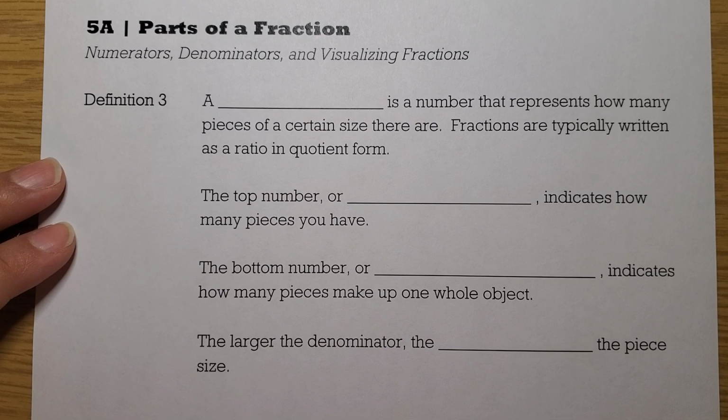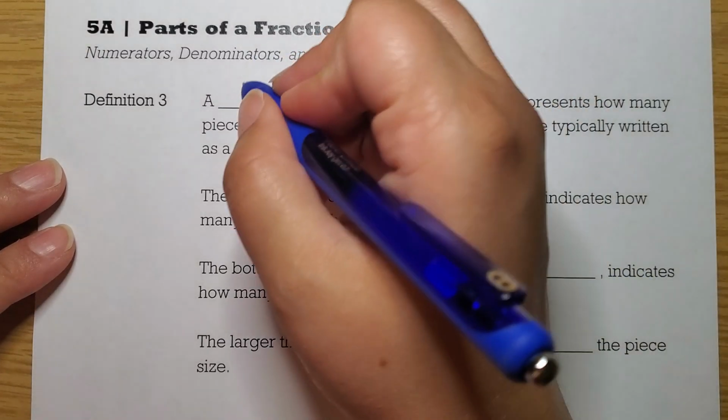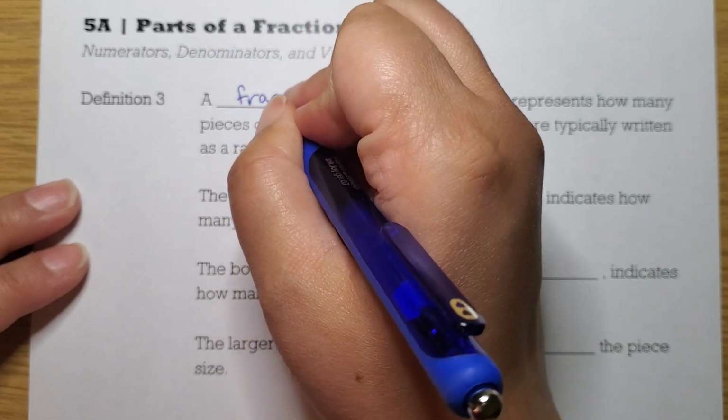And a fraction generally is the type of ratio where you have how many pieces you have, like maybe you ate 6 pieces of a candy bar, out of how many pieces there were total to the candy bar. So in the last video, we had an example of 6 pieces of a candy bar that were eaten, and the candy bar was broken into 25 pieces. That type of ratio is going to be called a fraction. So that's our first definition here.